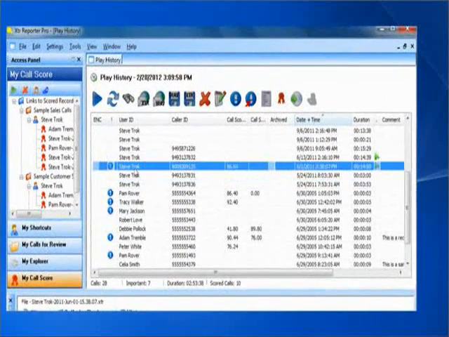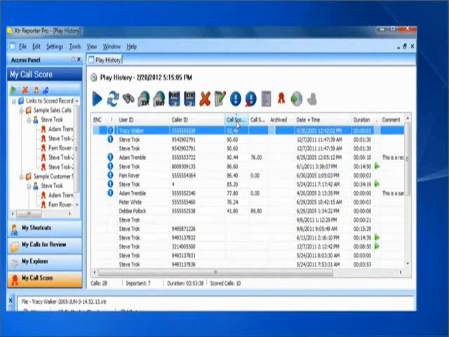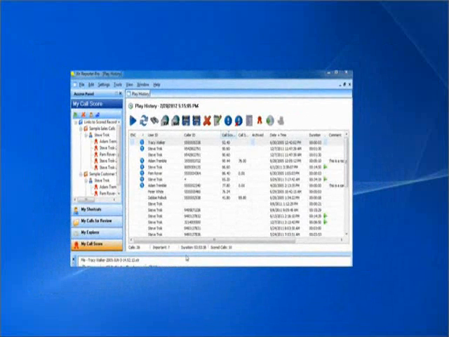Once a call has been scored, you can see a value of the call is generated and placed in the call list view. This enables you to sort calls by high or low scores for review or training purposes. Also, when a call is scored, it is automatically marked as important. This removes the call from any auto-delete routine that might be in place in the recorder software, keeping this data in place for tracking the historical progress of each agent.